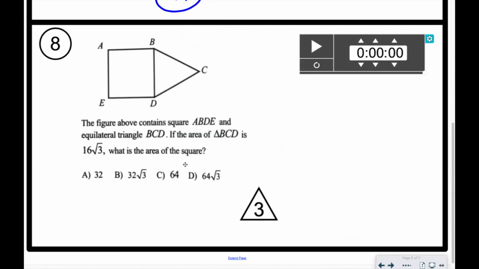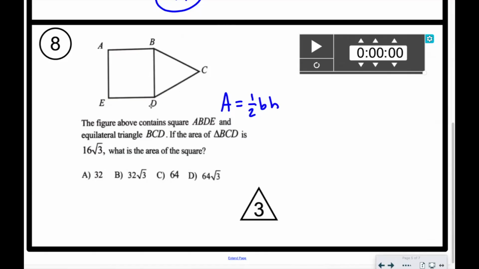Okay, let's keep going. We got a couple more that we'll do tonight. So this is a good one. We switch over from trig to special right triangles. So they're giving us the area of the equilateral triangle. So what we have to do is, if you have an equilateral triangle or you see root 3, you will be dealing with 30, 60, 90s on the SAT. So the area of a triangle is 1/2 base times height.